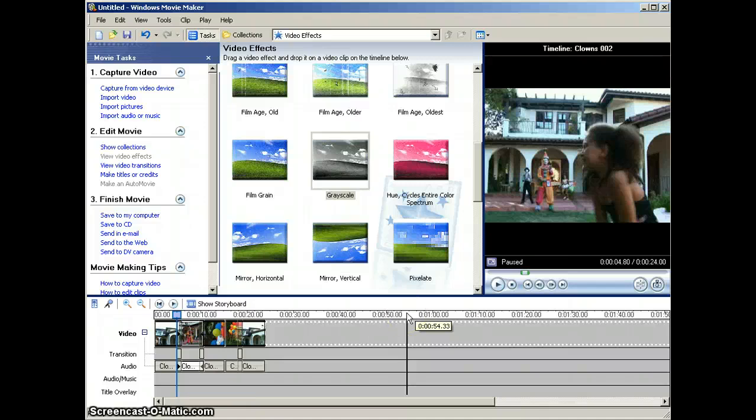In part 3 of this series on Movie Maker, we will add titles and credits to a movie project that we have already created. It's easy to add titles and credits in Movie Maker. You can add any text that you would like, including the title of your movie, your name, the date, and the names of your actors.